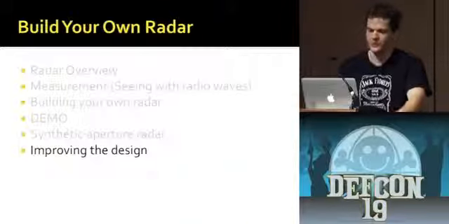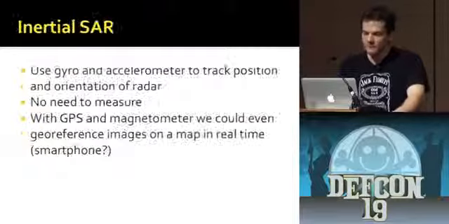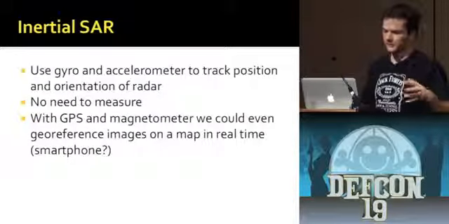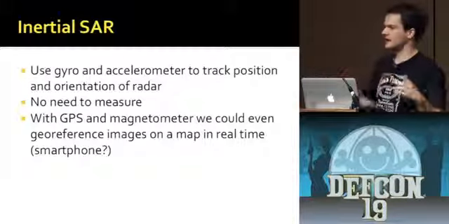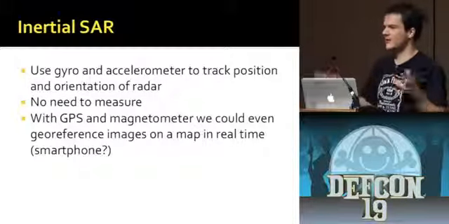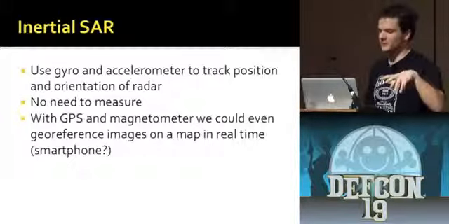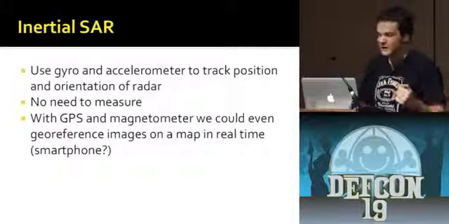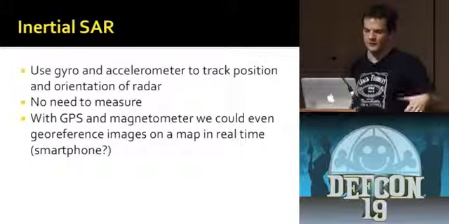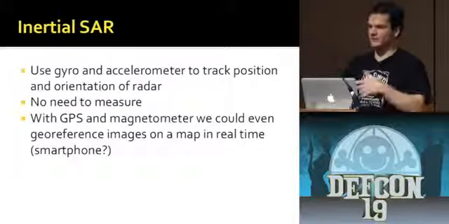So let's talk about what you might be able to do to improve on this. One thing was what I was talking about before. I'd really like to do an inertial SAR system, and unfortunately I've been having some problems with the accuracy of the accelerometer and gyro. I'll be working on that in the near future, to get it accurate enough to do position tracking for a few seconds, enough to capture the image. We'd use a gyro and accelerometer to figure out relative position and orientation as I move the thing around.